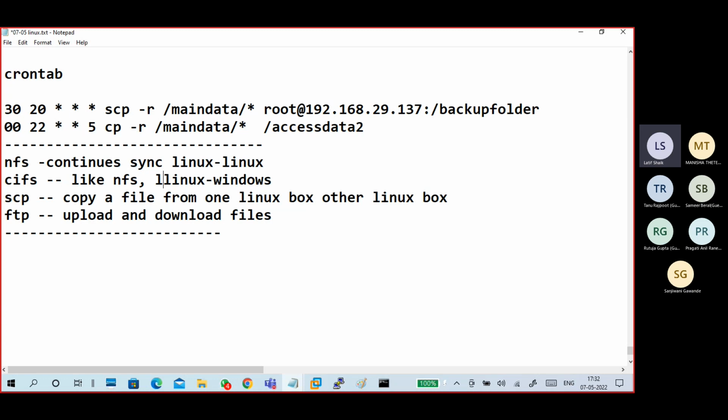These are all Linux to Linux only. Okay, guys, understand the last point.